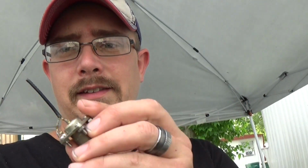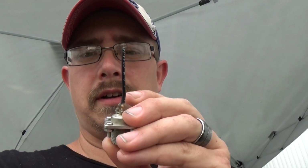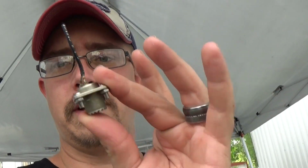My plan is to take this little guy that already has a little element coming out of it, hooking this up to the 36 foot long wire. We all know that 36 foot long wire is a full wave for the 11 meter band. 18 feet is half wave. You guys do the math. We already said we're gonna put the element here, 36 foot long. This little part here, I'm gonna ground that, and then I'm gonna hook a coax up to it and we're gonna go from there.